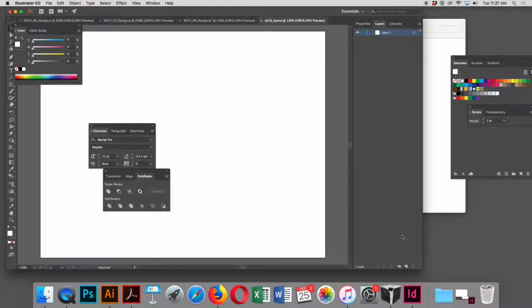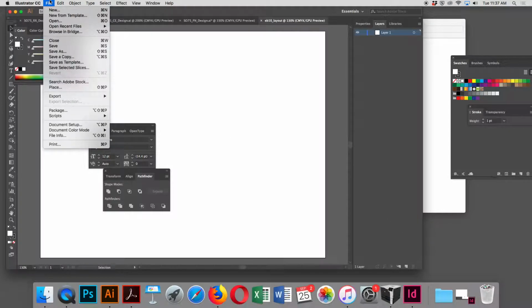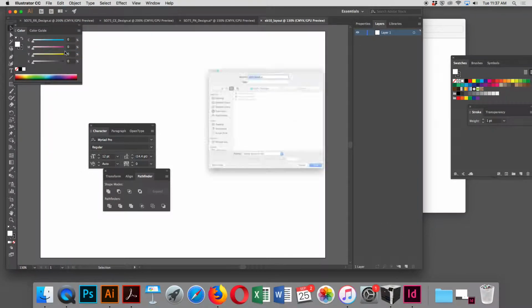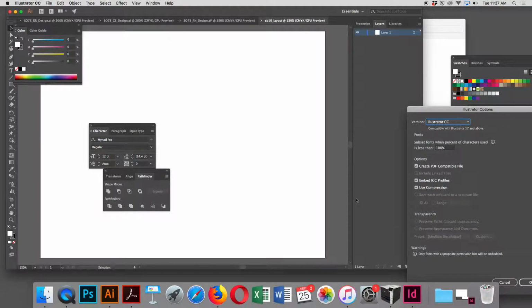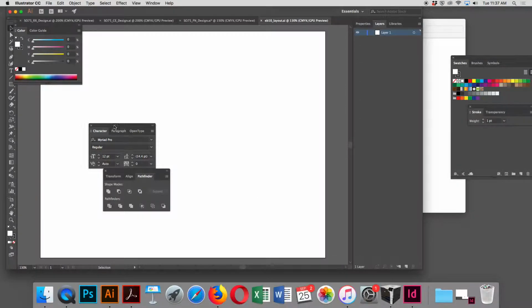And I'm going to remind myself right from the beginning that even though I name it and tell it what to be, it doesn't live anywhere until I tell it to live somewhere. So I'm going to go to File, Save As, and I'm going to save it to my project folder. So you're going to have folder, folder, folder, file. Okay? And I'm going to go ahead and say save. And then I'm going to say okay. And that's going to save this guy here.